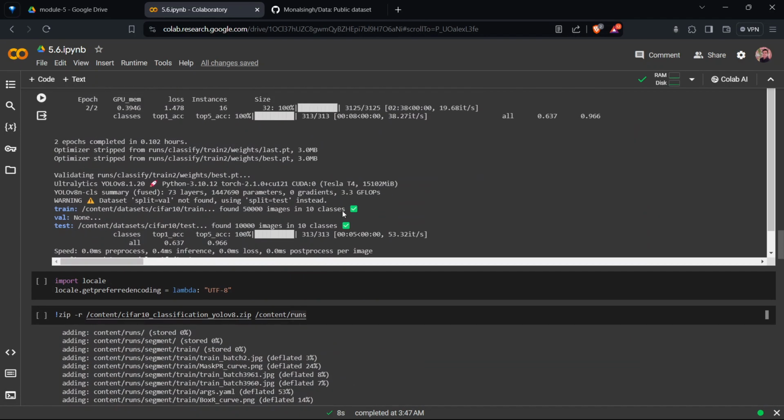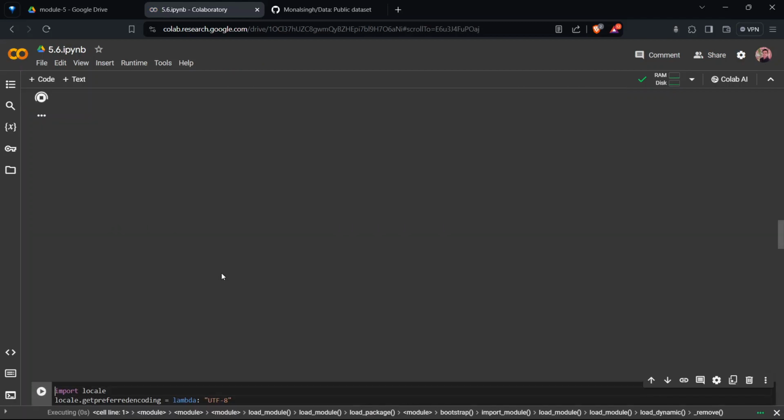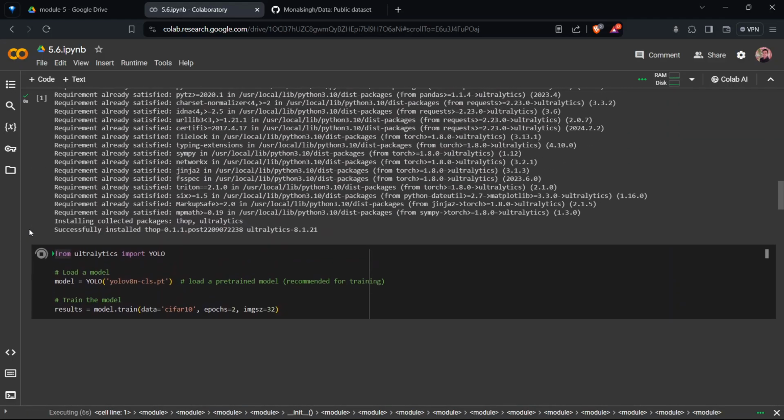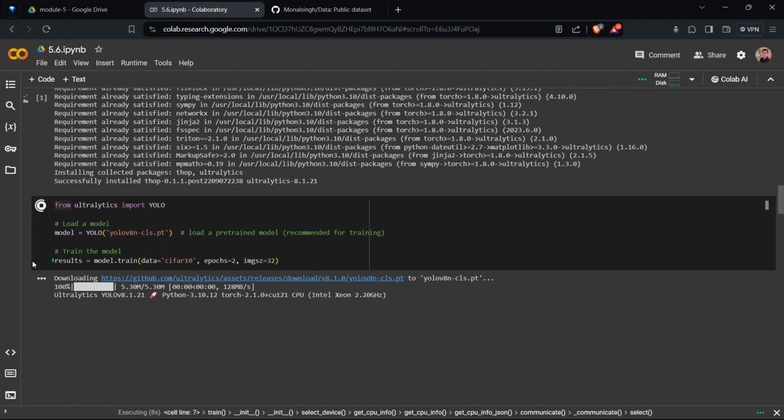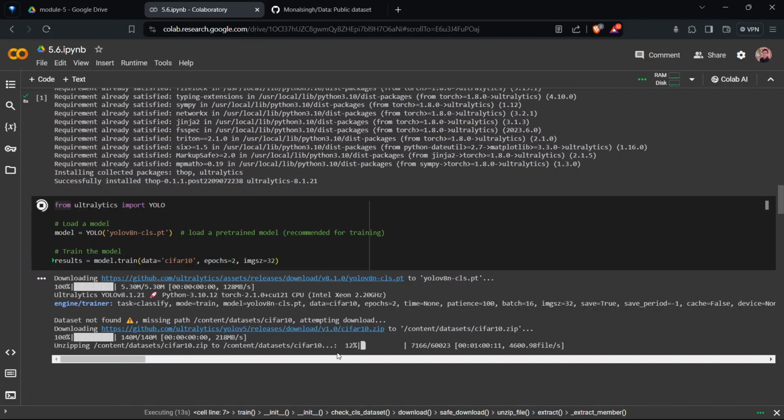So let me first download this data set. Let's see. Yeah, let me run it. It will take a little bit of time because we are running for 2 epochs. 2 epochs is still high, but let's see. It is downloading the model now.